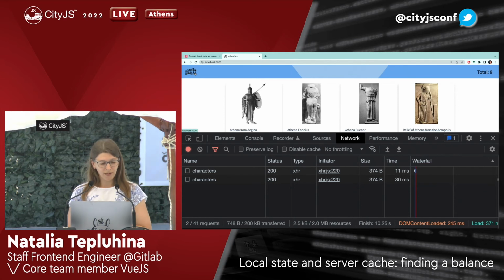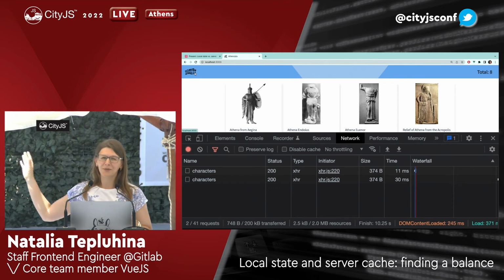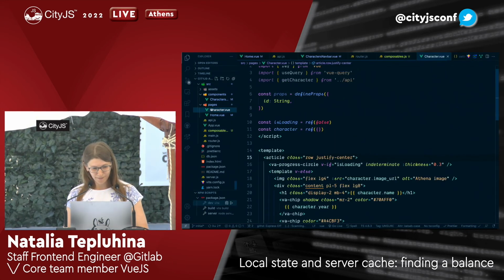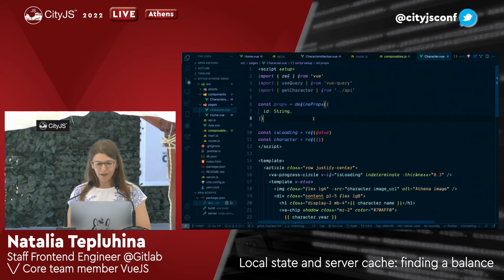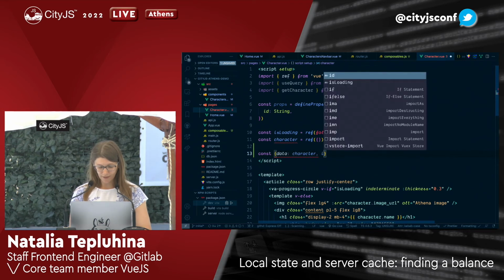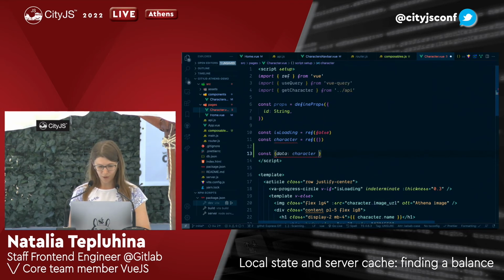And let's just give a little last piece to show how we are fetching by ID, because it's a bit more complicated, so I don't want to show only the shiny, nice parts of the query. Also bad, not bad, but questionable syntax in the character. So we want our character to be fetched by ID. Now we are passing the parameter there. And we want our data, alias this, character, and I'm going for is loading.